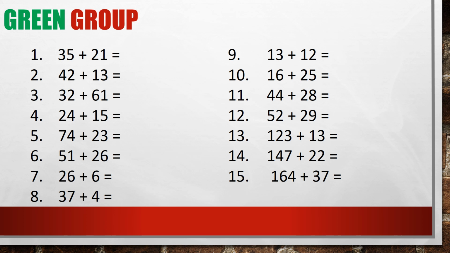Green group, you have questions 1 through to 12. They are what I think you can do. Questions 13, 14 and 15 are a little bit more challenging, and they go up to using hundreds. So when you're partitioning your number, you will need to partition them into units, tens, and hundreds. So you'll need 3 circles to add together. See if you can do it. It's a great challenge.